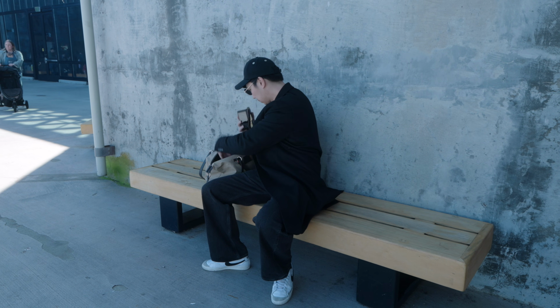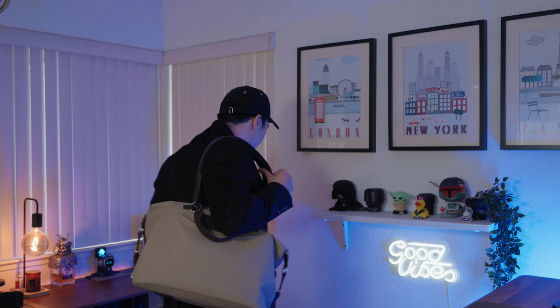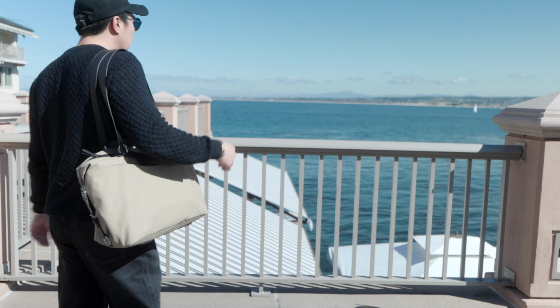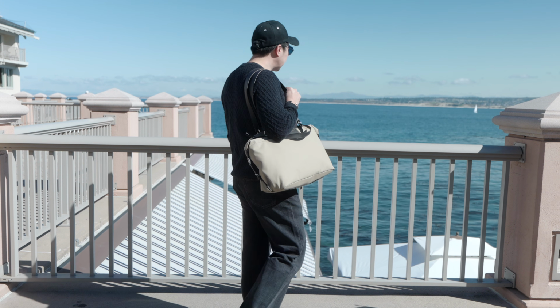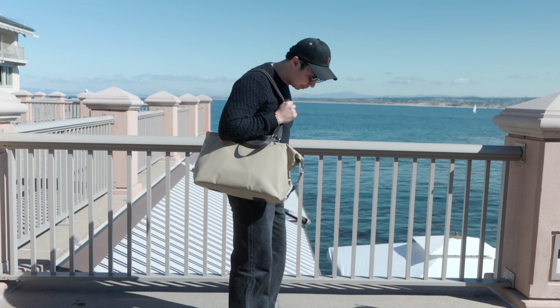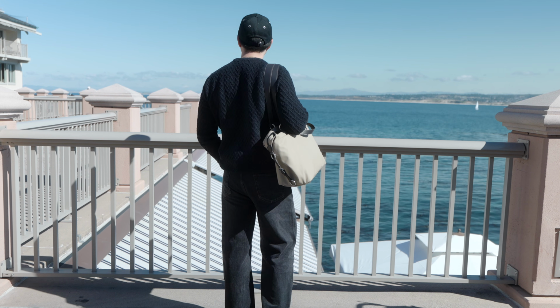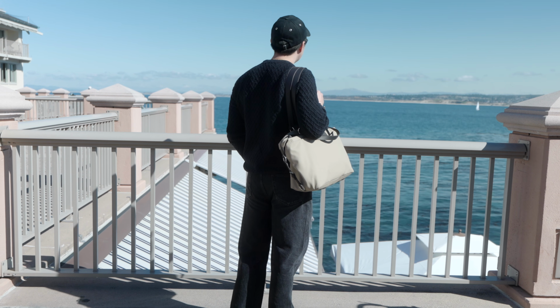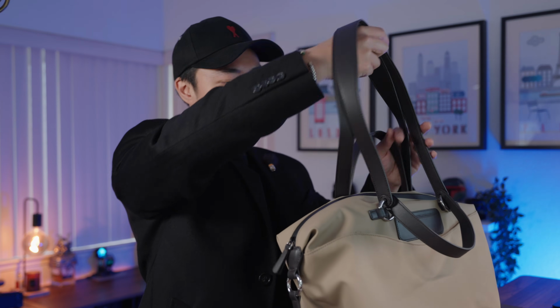And just for size reference, I am 5'10", about 165 pounds. This is what the bag looks like on me. So when I'm carrying this around the city, through an airport, this is essentially the proportions that I am working with, which I think are great. Because this bag is made out of that really lightweight nylon, it's very light already. It's about 2 pounds empty with all of the additional straps.